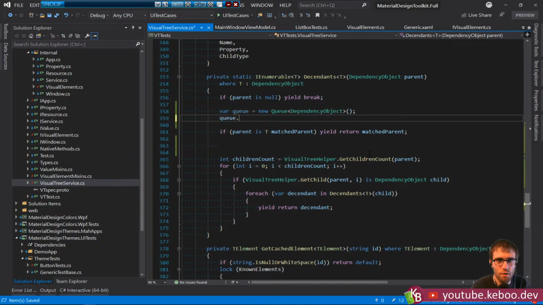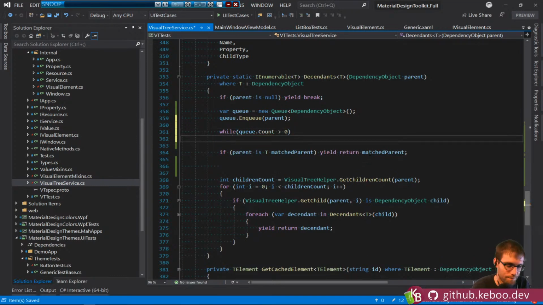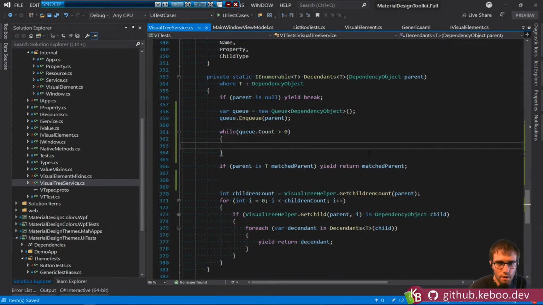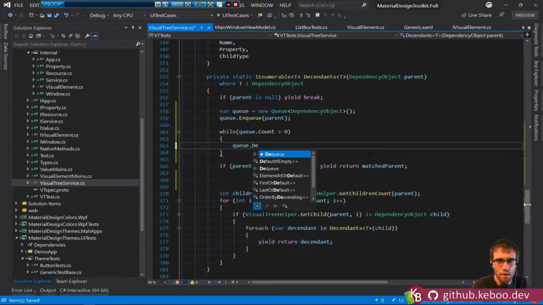Let's see, enqueue parent, and we will loop while the queue has any items. Sounds reasonable. And then on each iteration, dequeue.